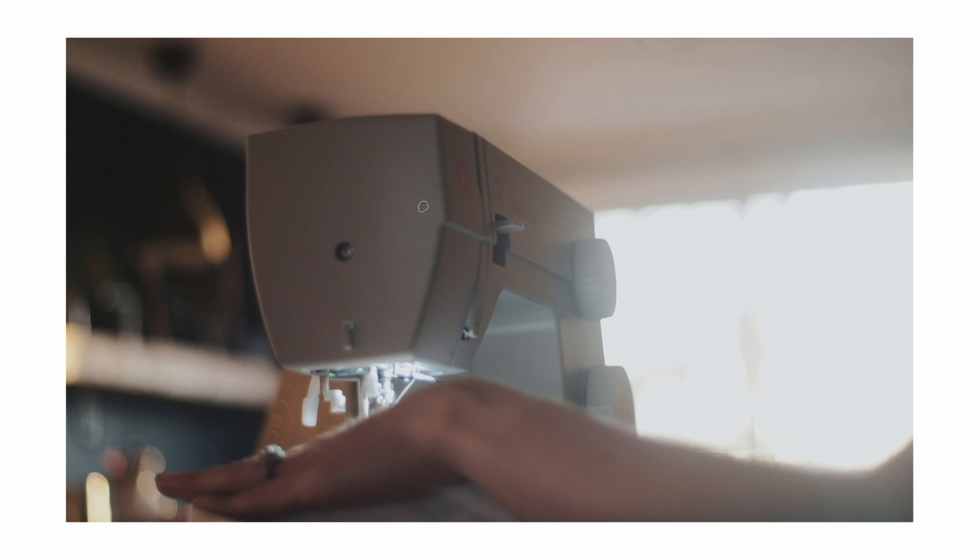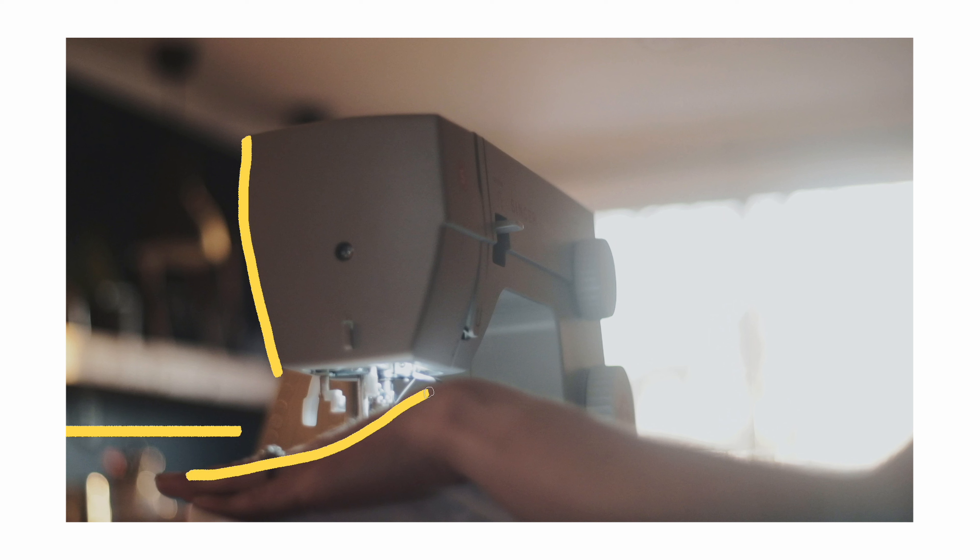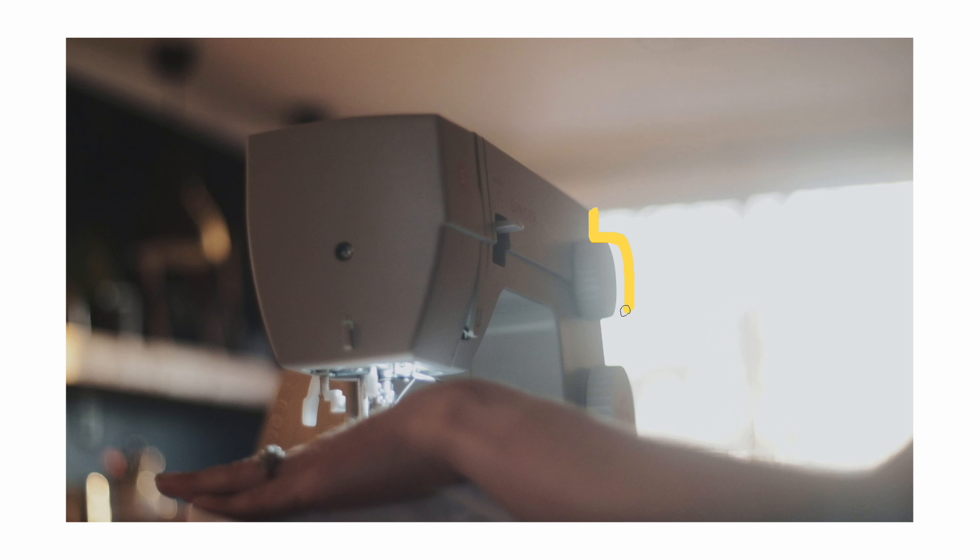For the last shot, also from the same video, the sun was a little lower in the sky, so I chose to put the main subject — this sewing machine — on the left third of the screen rather than centered, because centering gets kind of boring after a while. This is backlit and I was using the white bounce on my reflector, so you can see this little edge from the bounce. We still have nice shadows on the wall that also act as a leading line. The illumination on the hand is from the sewing machine's practical light, and all the outline on the sewing machine itself is from the sun coming through that sliding glass door in our kitchen.